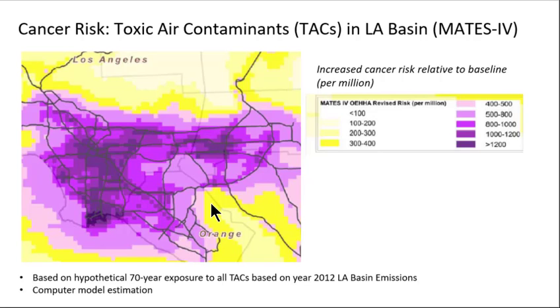The map shown here is for all air pollutants combined and expresses the increased risk of cancer above baseline due to inhalation of air toxics at different locations across the LA basin in number of increased cancers per million people. Peak increased risks are depicted by the dark purple, indicating increased risks of about 1,000 extra cancers per million people above baseline. Lighter purples are about 500 extra cancers per million above baseline.